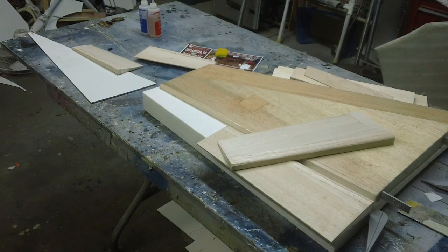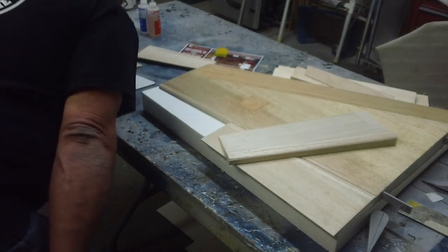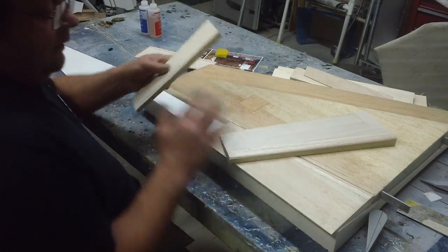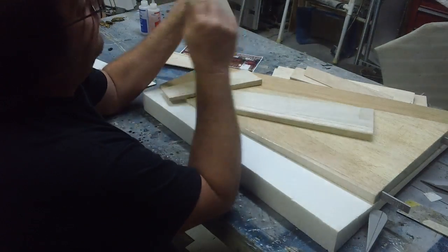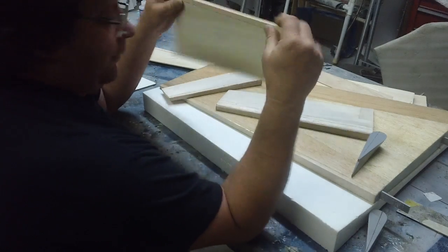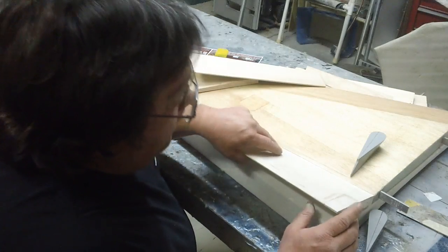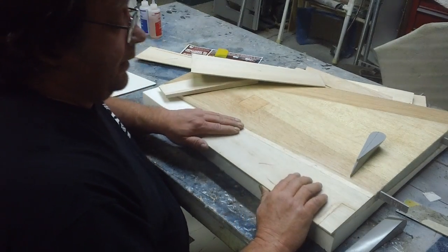Anyway, that's what I'm doing. I got these leading edges on and kind of what I want to do - I've been thinking about this. These tips go on there, these tips are rounded, but see, this is the bottom - red mark, red mark - this is all the bottom. But the way these are hinged, he's got them big Fowler flap hinges, I can just leave them square on the bottom and not have no gap.